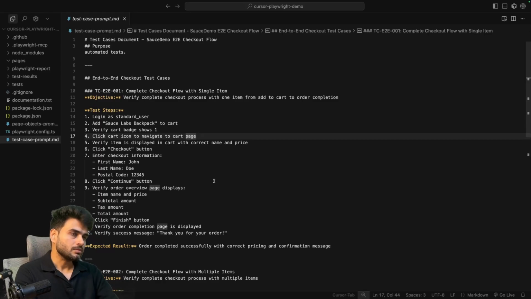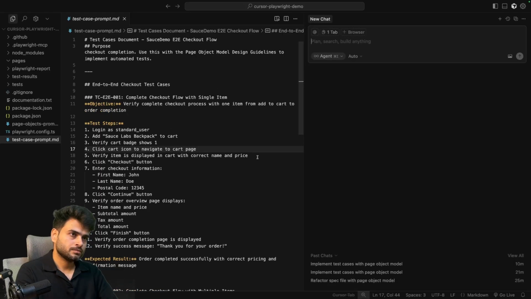Okay, let me open the AI chat. So this time the prompt we'll use will be more refined in terms of we'll pass the context of the test cases we want to execute from this file, as well as once it has identified all the locators and elements it needs to complete the particular flow, we will first ask it to implement the raw test cases, run it. If needed, then fix it.